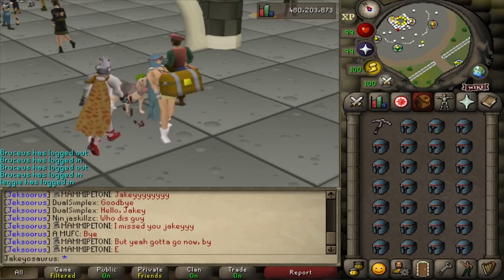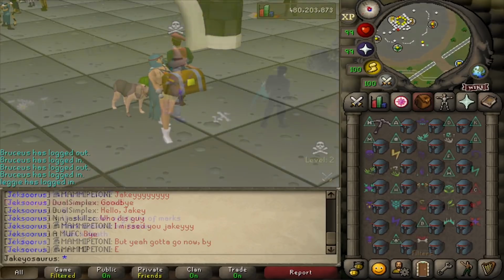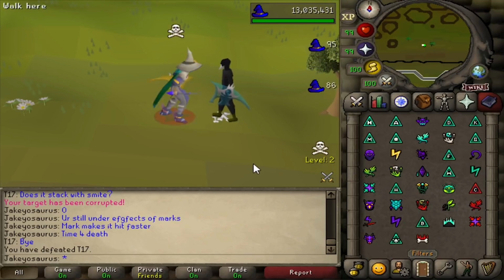Now let's move on. Now let's talk about Corruption. Corruption is a new status effect like poison that you can apply to players. It doesn't work against NPCs for reasons that you'll see now. So you can use a spell called Greater Corruption, which gives you a 66% chance for your attacks to corrupt a player, or yeah, your target.